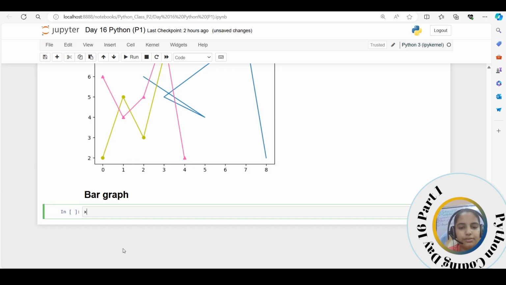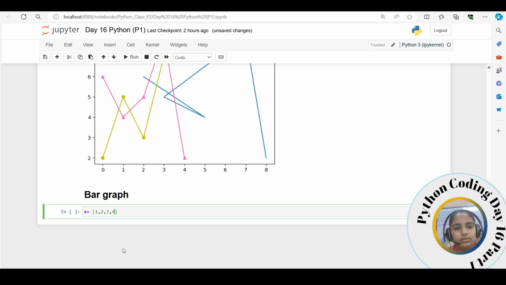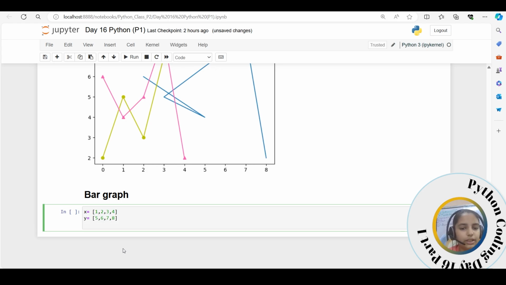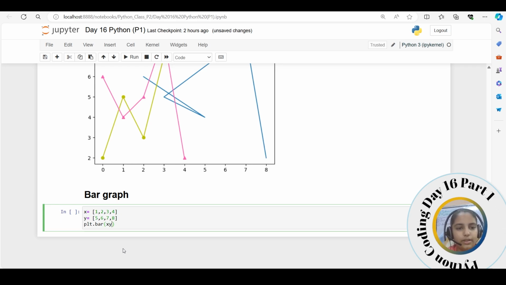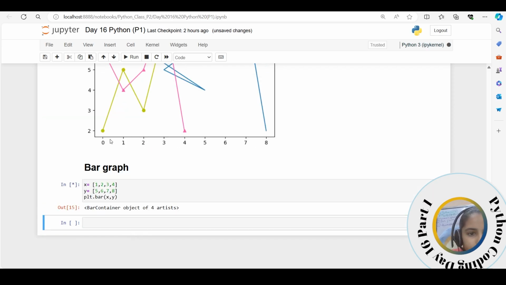Now for the bar graph, we will give the x-axis as 1, 2, 3, 4, and then the y-axis 5, 6, 7, 8, and then we will use plt dot bar to make a bar graph. We use bar and x and y. Execute. Okay. There should be a comma.